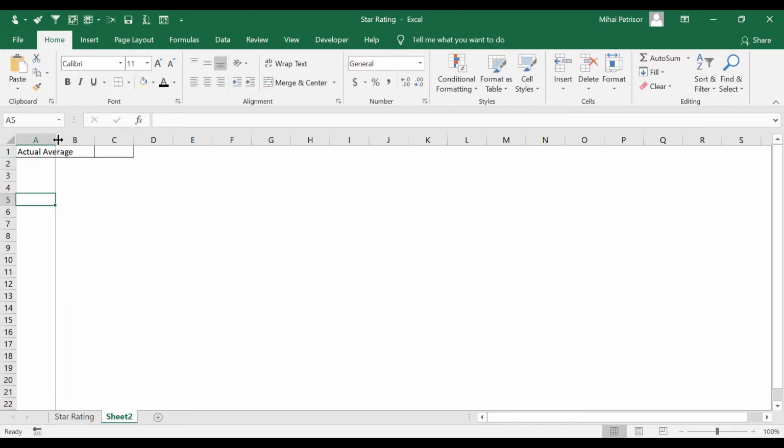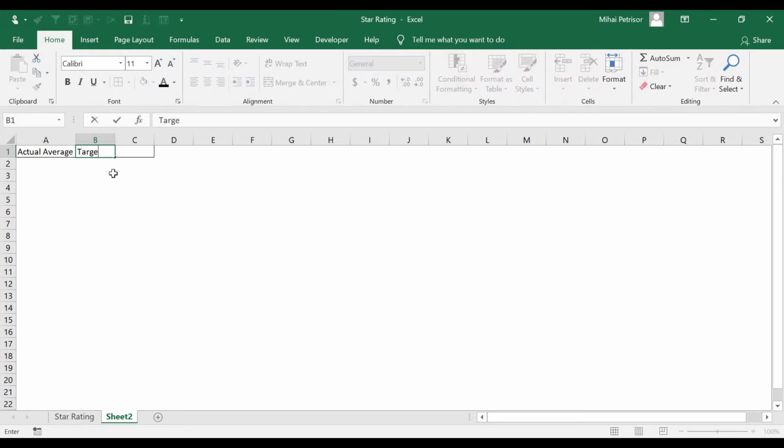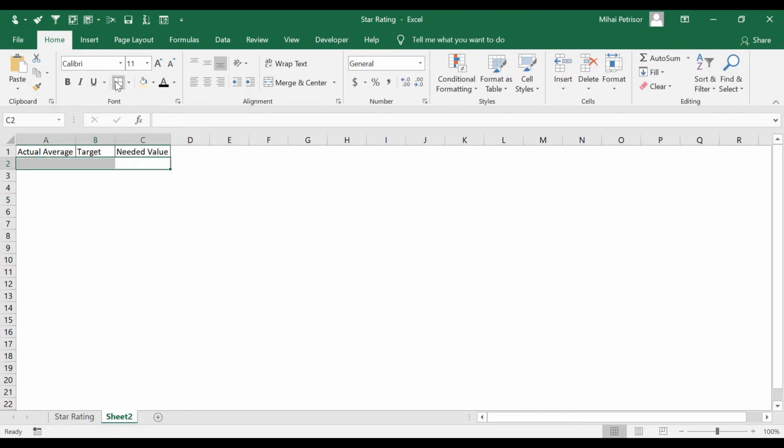Then we have the target, which is 5 stars, and then the needed value. Needed value means how much should be increased to reach the target. So for the target 5, the needed value will be equal to target minus actual average.